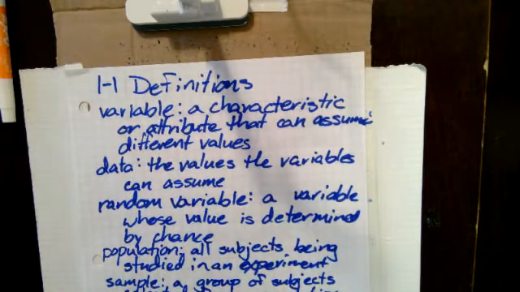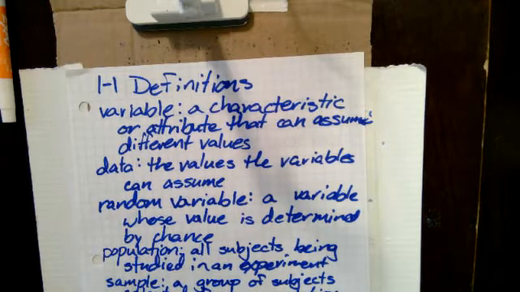Data is the set of values for the variables that these variables can assume. So we can come up with pretty much any color pen that we might want. For my Expo markers and Sharpies, there aren't that many. But if we go in deep and look at ballpoint pens, there's a total rainbow of colors for those.